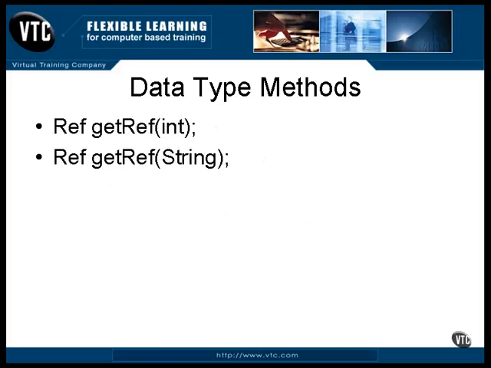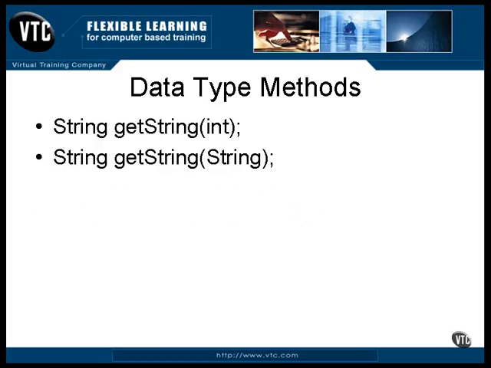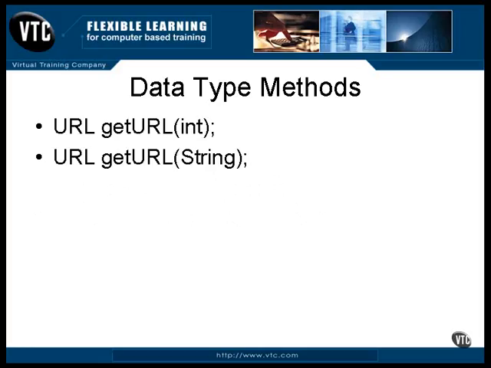These methods return a Java object that is an implementation of an SQL ref, which is a reference to an SQL structured type in the database. An SQL ref object simply contains the information necessary to be a logical pointer to the real value, which is in the database. These methods return the value as a Java string object, and these methods convert the data item in the database to a URL object and return it.